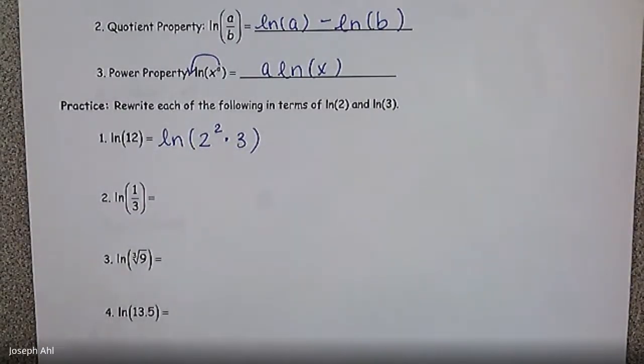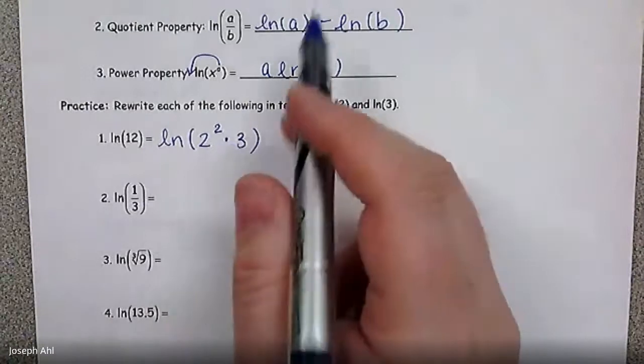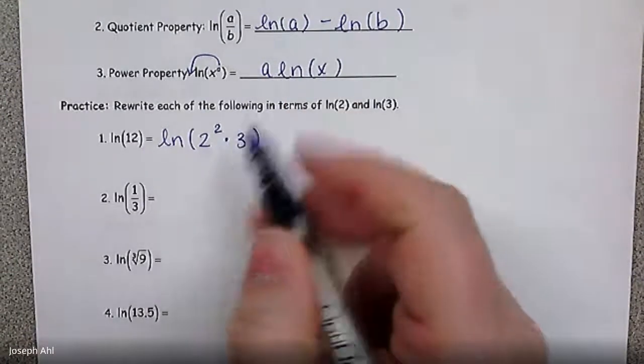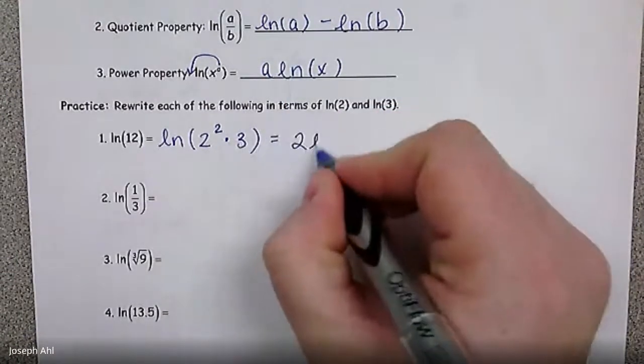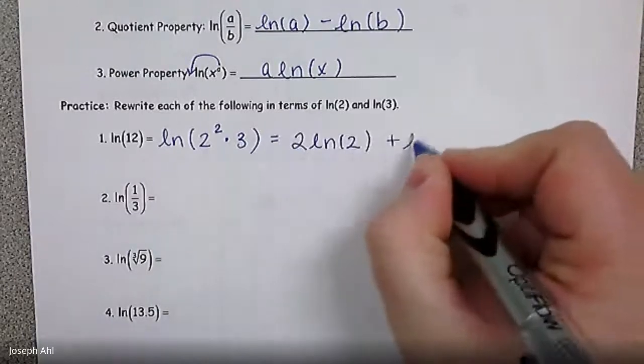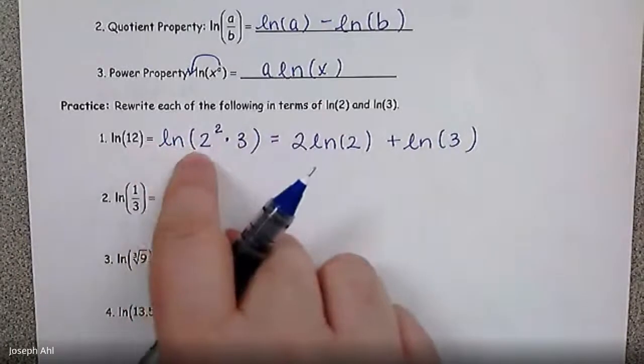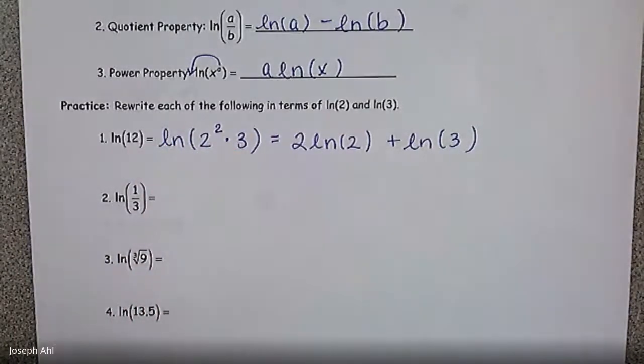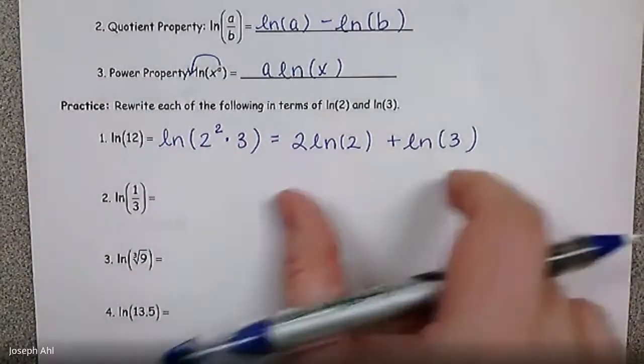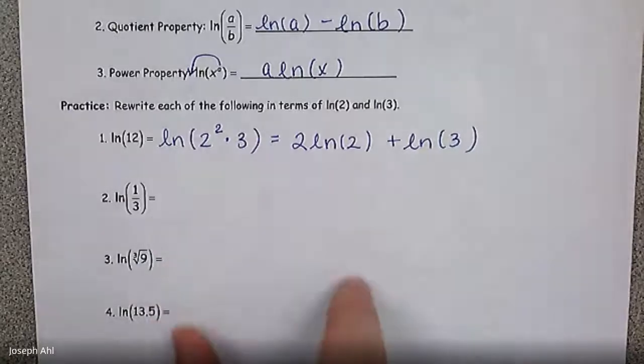And then from there, you're going to go ahead and expand that using 2 of the properties above. We have exponents and we have multiplication. So this is 2 times the ln of 2 plus the natural log of 3. Bring the exponent to the front of just ln 2, and then multiplication expands to addition. So that's what each of these are going to start looking like as you expand.